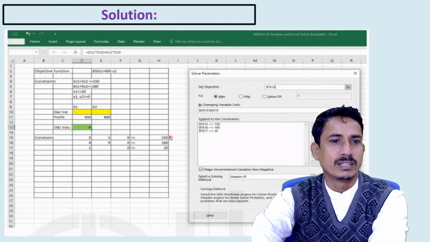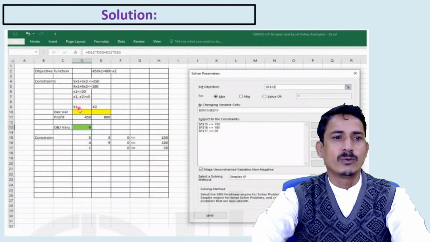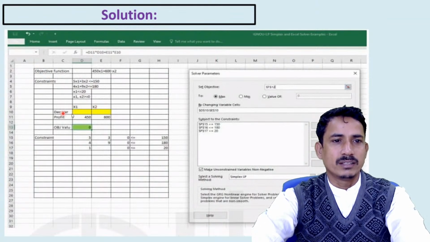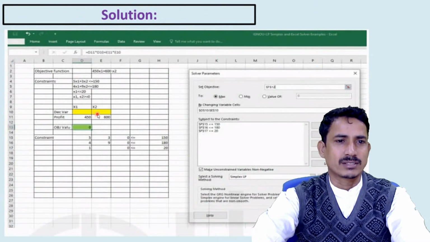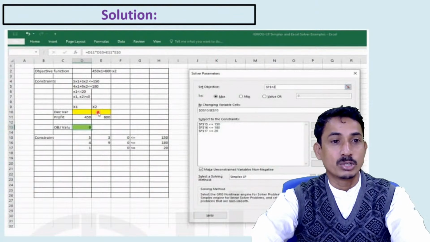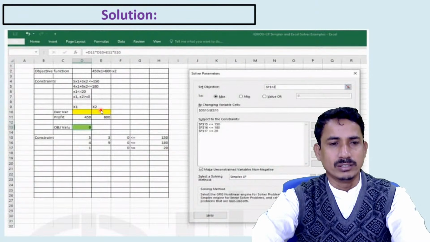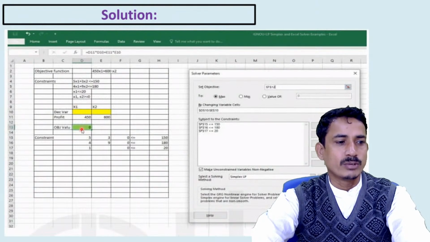When we are converting to the mathematical solution, as you know, you have 2 decision variables. So in cell A1 you put x1, in the second cell you put x2. Then here the 2 cells you have highlighted in yellow. Here I have taken yellow, you can take any other color, you can take green, but you should know the meaning of these two cells. When you highlight with any color, you should know its meaning. These two cells say the number of x1 units and the number of x2 units.